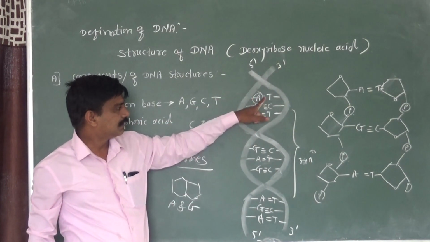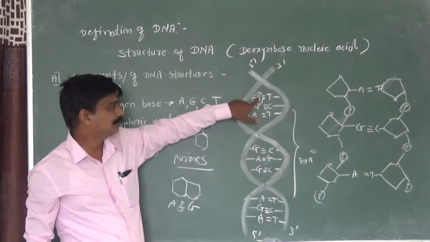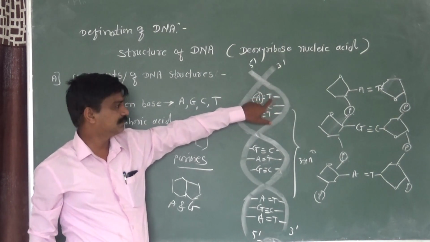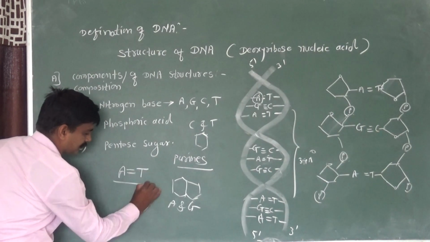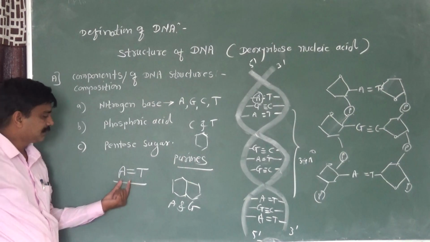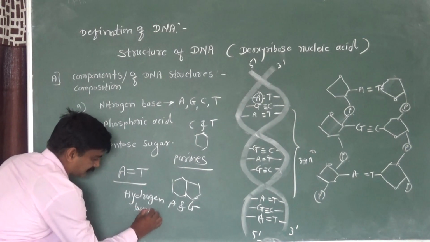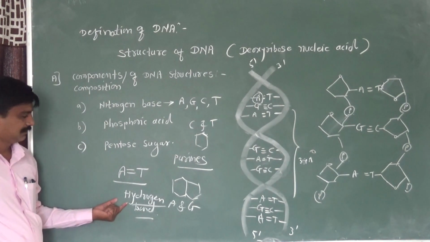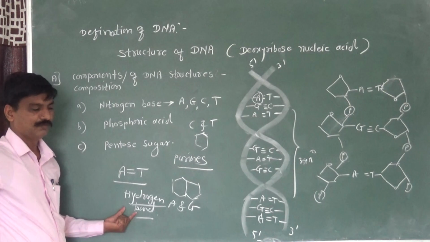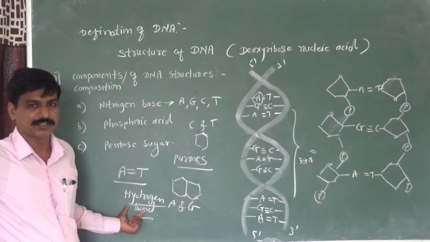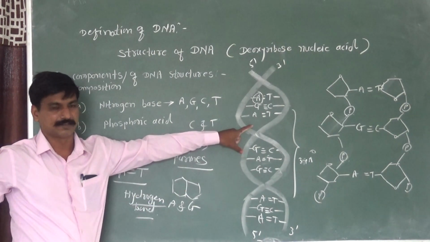Adenine pairs with thymine: one strand has adenine, the other strand has thymine. Purine binds to pyrimidine. Adenine binds to thymine by a double bond; between adenine and thymine there are hydrogen bonds. The hydrogen bond is a weak bond. During the denaturation process, the hydrogen bonds are weak and break to separate the DNA strands.